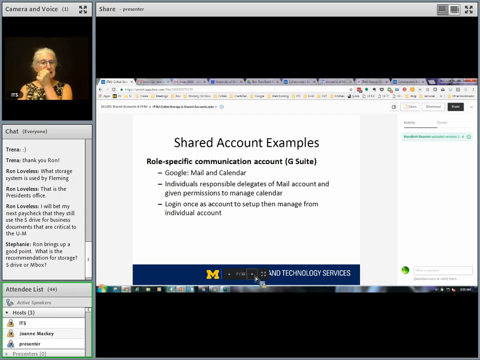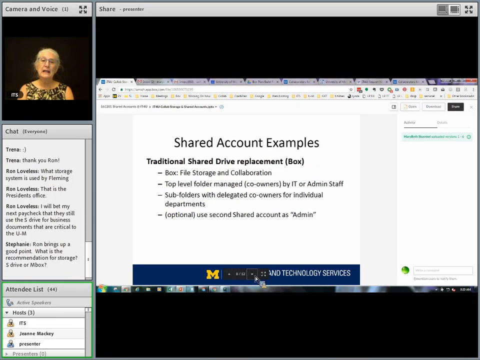So once the account is set up, you log into the account, but after that, you don't have to be logging into that account all the time because you can get to everything from your own login because the email has been delegated to your login, the calendar has been shared with you with sufficient permissions. And so once it's set up, you don't have to be switching back and forth between different logins or anything like that, which is really a nice way to use it.